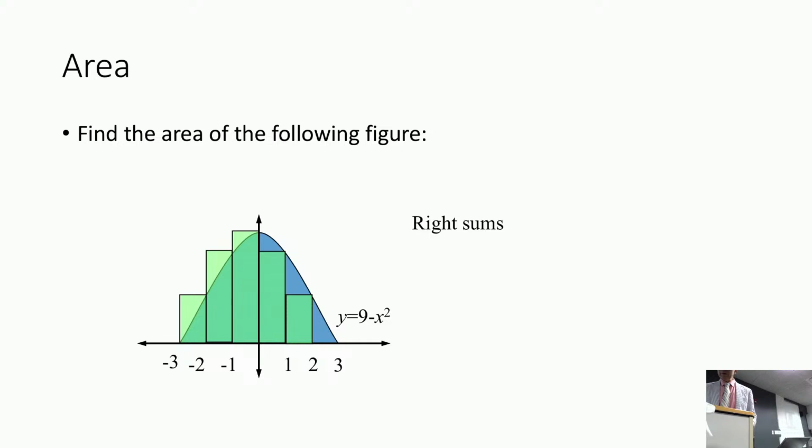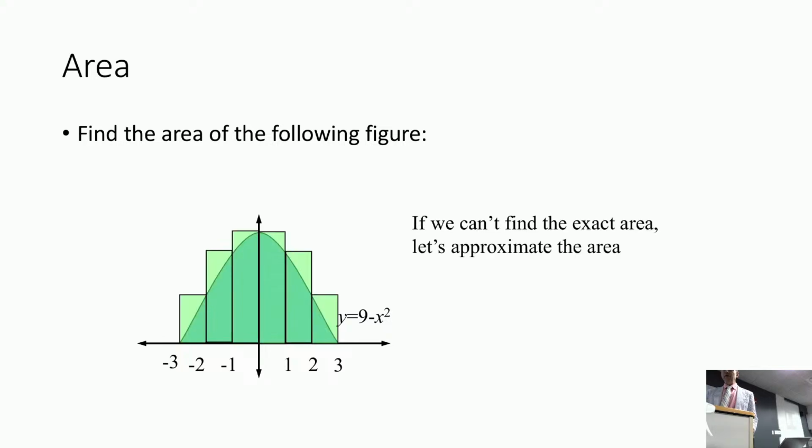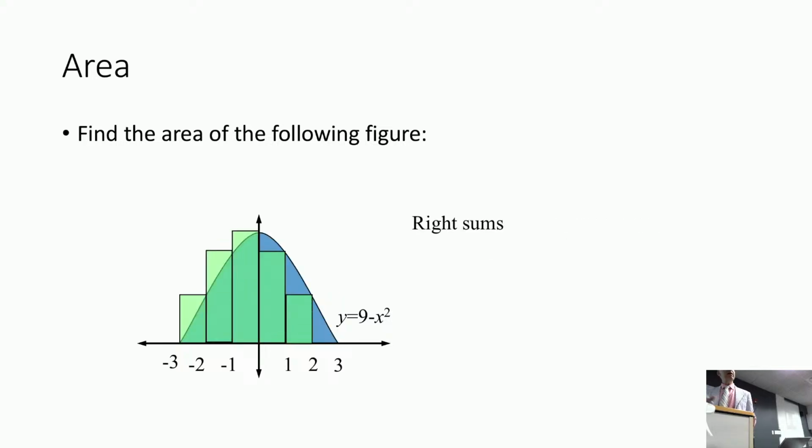But anyway, this one probably is going to be a better approximation of that blue area than either of these. Because this one overshoots, this one undershoots, but this one kind of goes a little bit of each. You've got some overshooting the area, these areas, and these are undershooting. By the way, this is called a right sum because you'll notice that each of the rectangles is touching the curve at its upper right corner. So that's why it's called a right sum. Upper right corner touches the curve.